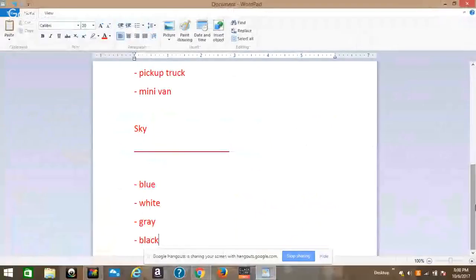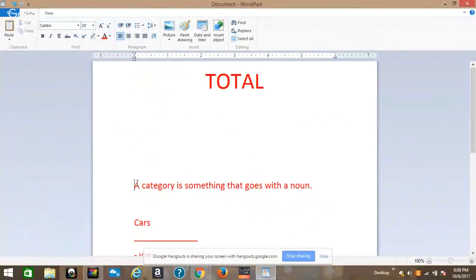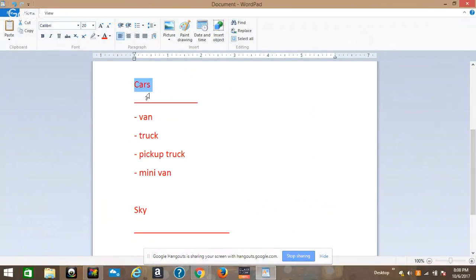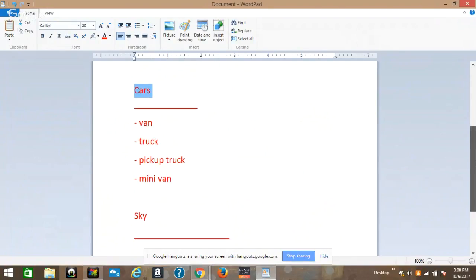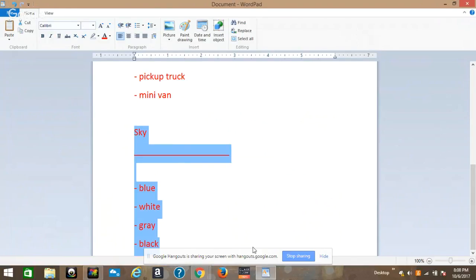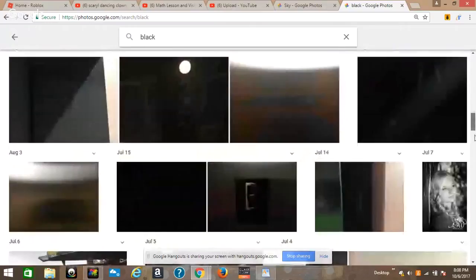Oh, I'm sorry. I'm sorry if my screen was just showing, right? So these are the examples we've used so far, okay, in total. And this is what a category is. It goes with a noun: person, place, or thing, or idea. And then these are the things we have. This is our category. So we use sky. Here's an example of black, and I'm very sorry about the other one. Okay, this is an example of black. I could go on and on. There's going to be a lot of things here that I'd say are black.